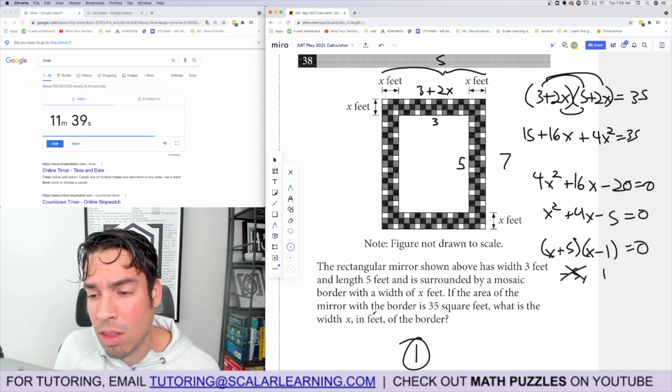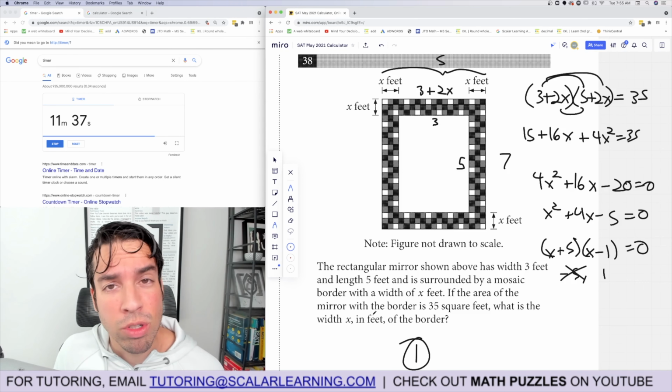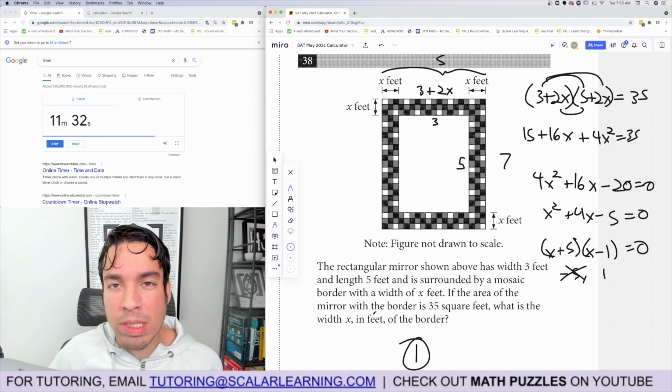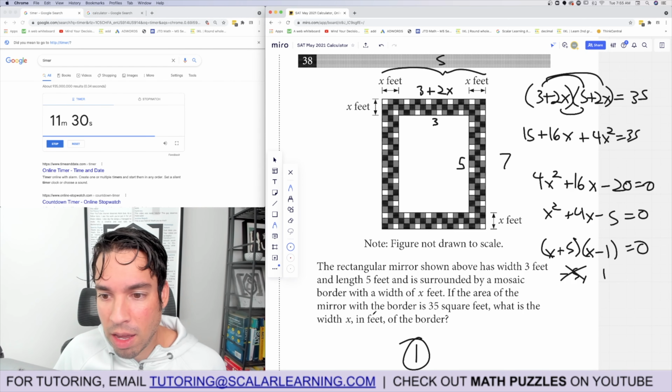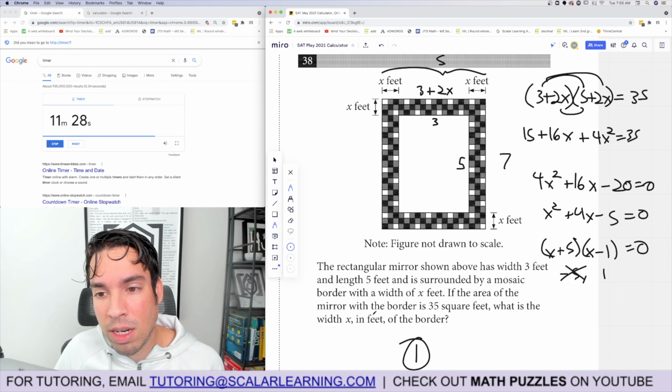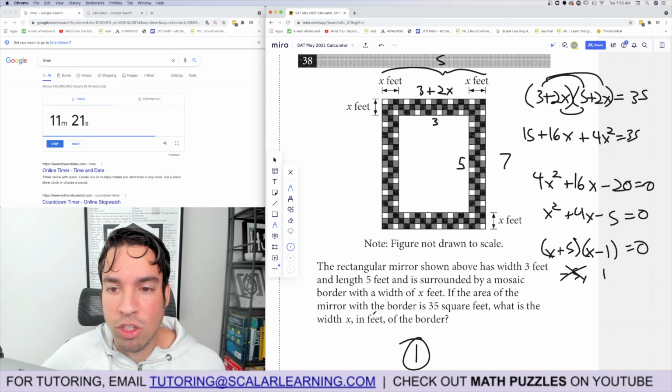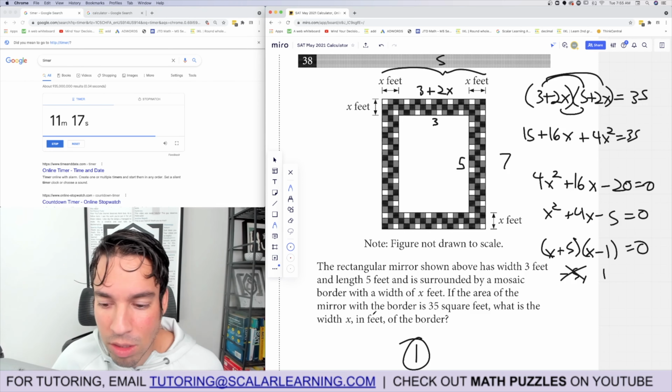Anyway, it's not even that long to do the standard method. It's not like I'm opposed to it by any means. I think in the past I would have done that, but I said, hey, let me see if I can play with the numbers mentally. And it's pretty obvious that it has to be 1, because as soon as you go to 2, or I guess it could be a fraction, but if you go to 2, it's just way too big, because now we're talking about 7 times 9, 63, etc.